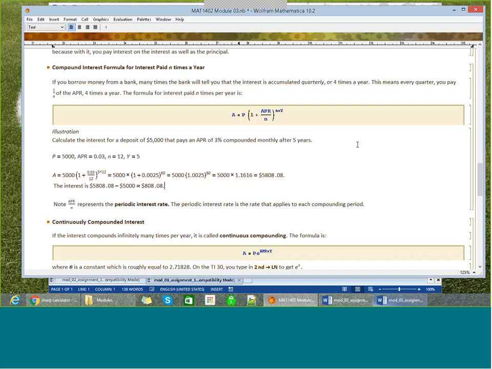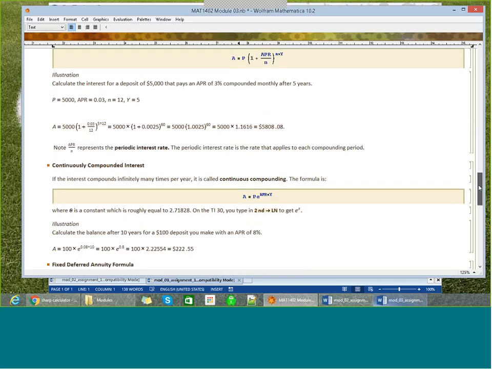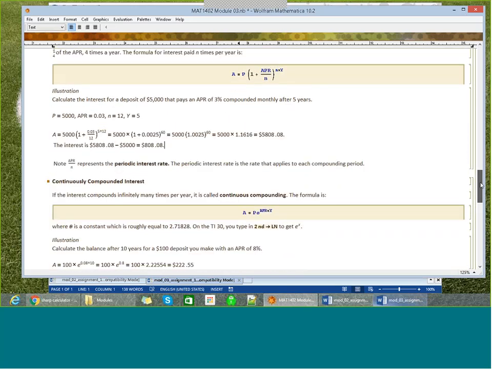Okay, sounds good. Sometimes this part right here, APR divided by n, in this case 0.0025, is called the periodic interest rate. So if you're asked to calculate the periodic interest rate, that's how you do it: just divide the APR by how many times you're compounding. So this works for any number of n. N could be 12, 365, whatever it is. If that's the case, just use this formula right here.